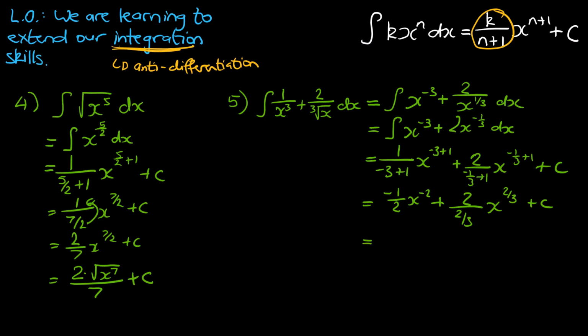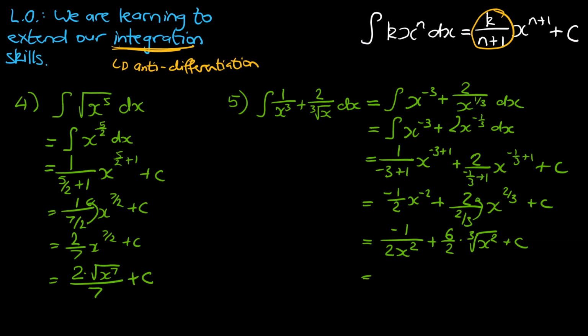We can then look to simplify. So we've got a negative power here, and we've still got a bit of simplifying to go. That negative power means it's going to go to the bottom. So it's negative 1 divided by 2x squared. And we're then going to add that 3 moves up to the top. So it's going to be 6 divided by 2. And we're going to convert this fractional power into a root. So that's going to be the cube root of x squared plus c.